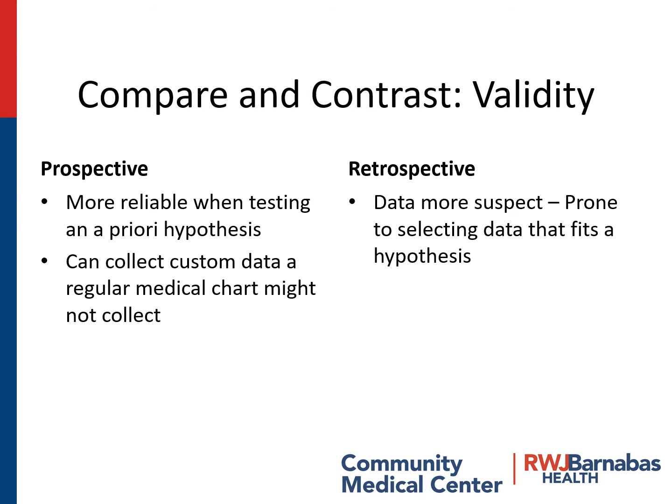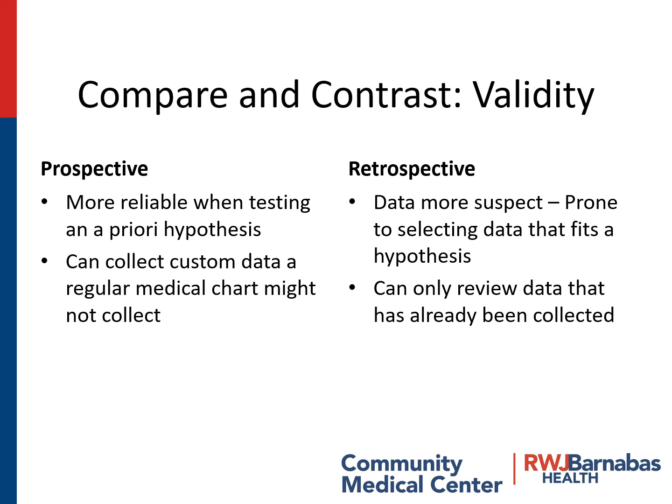With prospective, like I said, you can collect custom data. You can make sure that it's collected the same way every time. So instead of having to dredge through old charts and figure out where people are recording whether the patient is a smoker, or trying to figure out how severe they thought the patient was, you can just put an item on the form: how severe do you think this patient's asthma exacerbation is? And they can do a Likert scale, and it's going to be very unified that way, and you're not going to have to tease it out with fancy adjectives that the doctor is writing in the chart later.